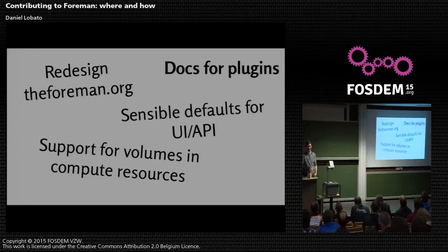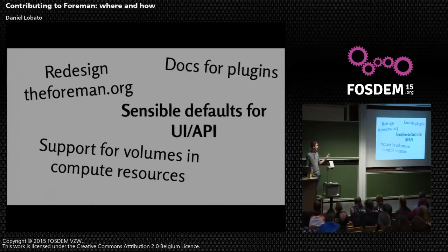So docs for plugins, if you're using some plugin like, I don't know, Discovery has their own docs now, but if you're using some plugin really heavily, like Foreman Salt, for instance, you might want to write about how you make Foreman work with Salt, things that would be reasonable to do with the plugin and things that are not. Maybe file some issues, mentioning the things that you'd like to see in the plugin in the future.